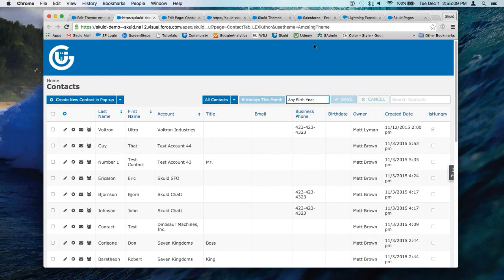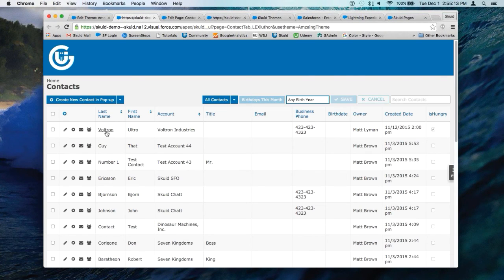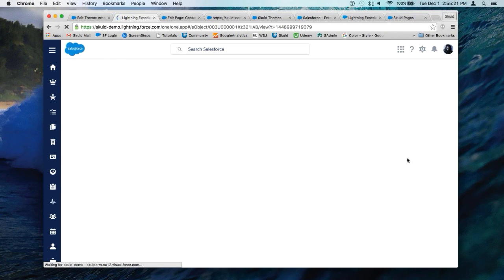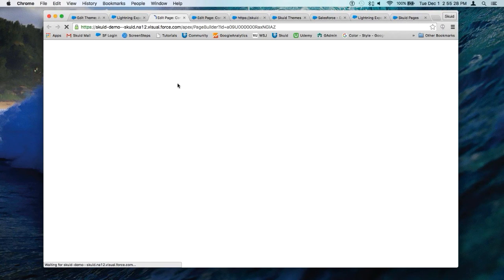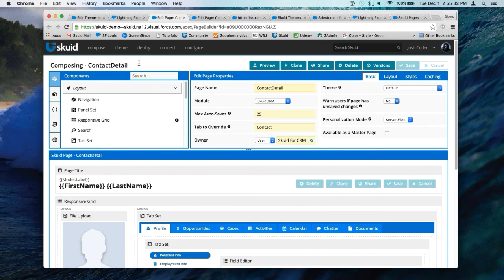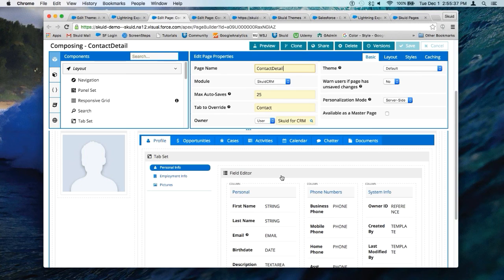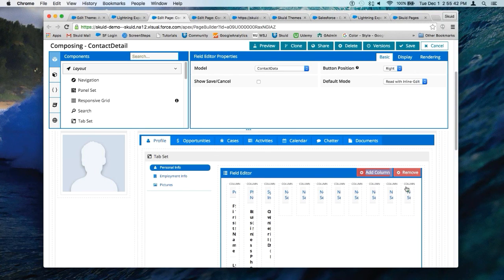Oh, and I didn't show it, but in field editors, well, I can get to that quickly. So field editors, you can do basically as many columns as you want. Not that we recommend that, because that would look pretty ugly. But if I wanted to add that page, and so this is a detail page. I'm clicking madly, so it's not clear what I'm doing. Yeah, so I'm on a detail page, and if I wanted to add more columns here, this is another place where people add columns. I can, yeah, that looks terrible.